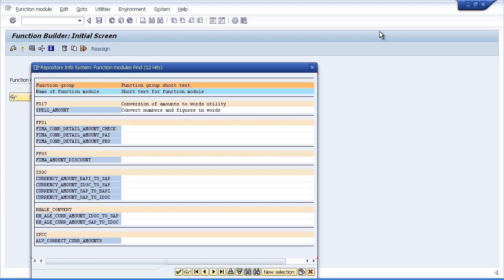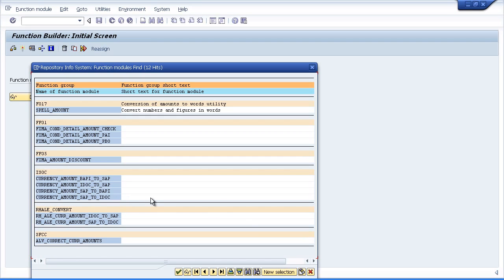And what I specifically want to show here is we get the function module, which is in blue, but then we get the function group, which is above it. And we can see there are various function modules within our search that belong to the same function group. So let's say we don't know the exact function module we want, but we like the look of, say, these here. There's 4 here that are in this ISOC group. Now maybe there are more function modules in this group, but just don't have the word amount in them.